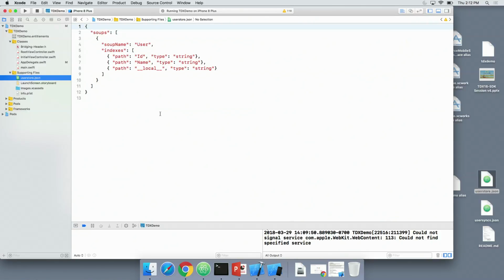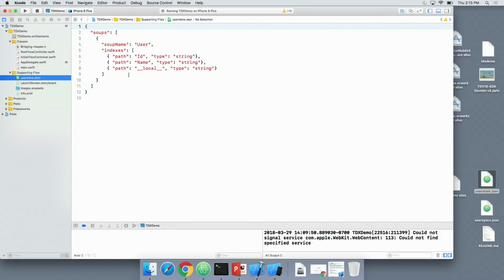And the reason for that is the rows don't have to have the same shape. The reason for us doing that is on the server, we have a very flexible data model, right? You can add fields and objects on the fly, and you want the app to handle that gracefully. You shouldn't break the client app just because a new field showed up. So when you set up a soup, you only specify what you really need to have in that soup. New fields can appear, disappear. They'll be available to the app, but they won't break the app.